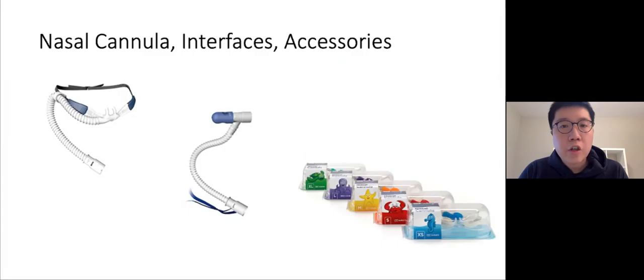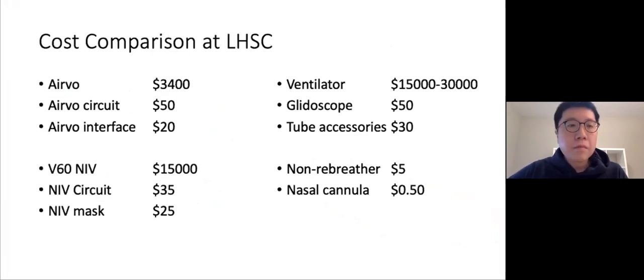There are various patient interfaces produced by Fisher & Paykel, called OptiFlow — which can be confusing since the device itself is called AirVo. The most commonly used interface in adult practice is secured over the nose like a nasal cannula but fits a bit tighter, with an adjustable head strap. There's also a tracheostomy interface often used for kids with CF who are trached. Different sizes exist for peds interfaces depending on patient weight, each with their own max flow rates.